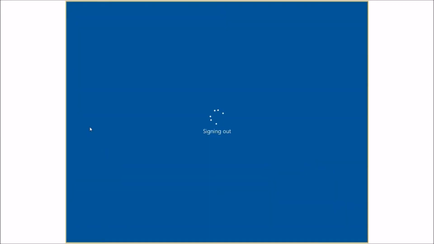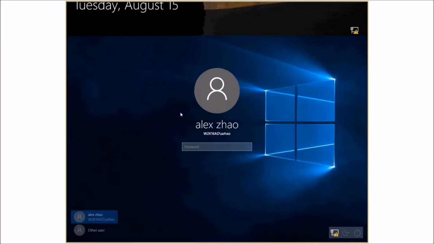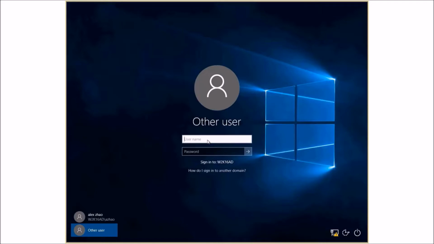Okay, and the other thing about group policies is that if it's a user policy, like we talked about, it's applied when a user logs in. Okay, you can't just switch users. It's when they log in. If it's a computer policy, it's when the whole computer starts up. So basically, depending on what type of policy, you have to determine when and how to test it. So we'll log in as G Phillips again.